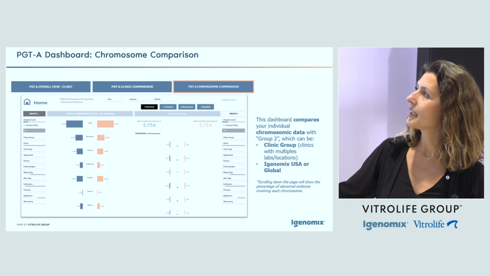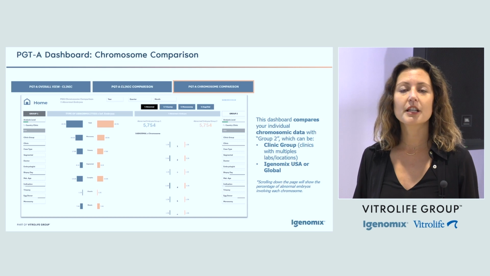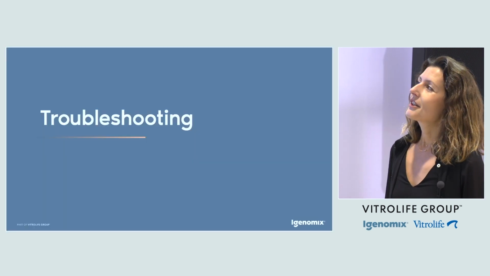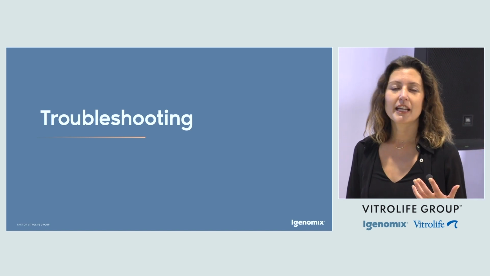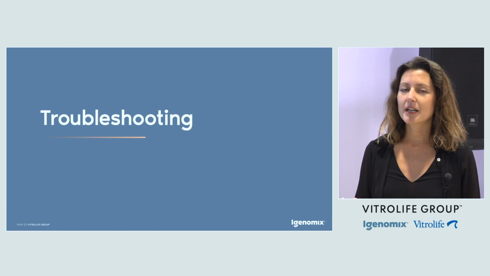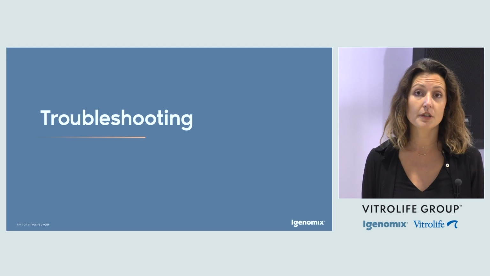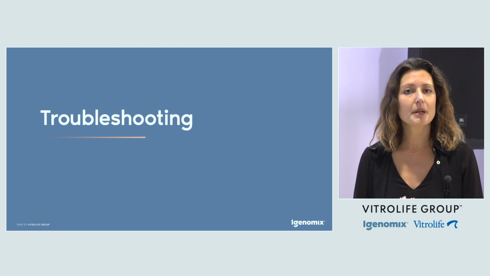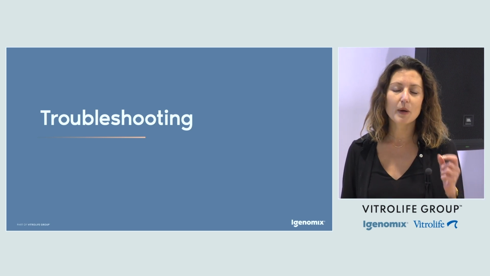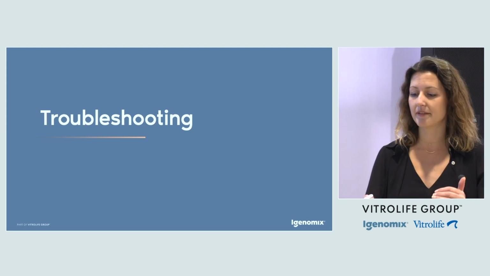As well, within here, you can compare your results against another lab from your network, Igenomix USA or Igenomix Global. So let's imagine a situation in which you're below the benchmark, you maybe have a 95 or 94% informativity rate, somewhere around there, and you want to boost your results. So what is that connection? That's what I was trying to explain. What is that connection between the procedure and these rates? Because once you have this knowledge, you have the tool to take your results to the next level.